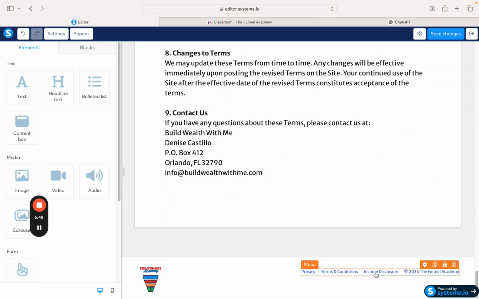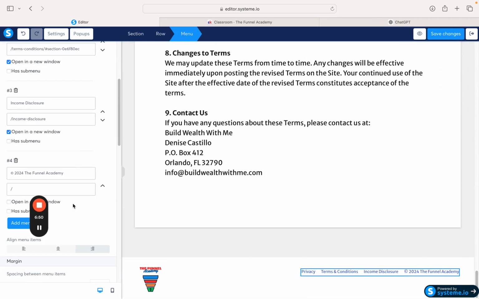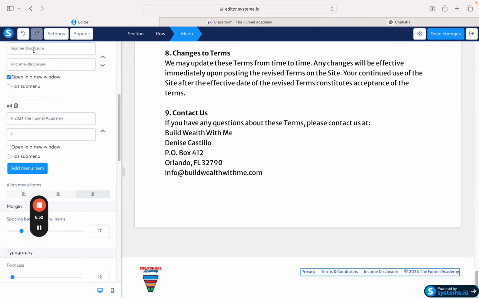Then I'm going to do the final update and go to income disclosure, take this out and type terms-conditions, then slash, add the hashtag, and paste what you copied. Okay.